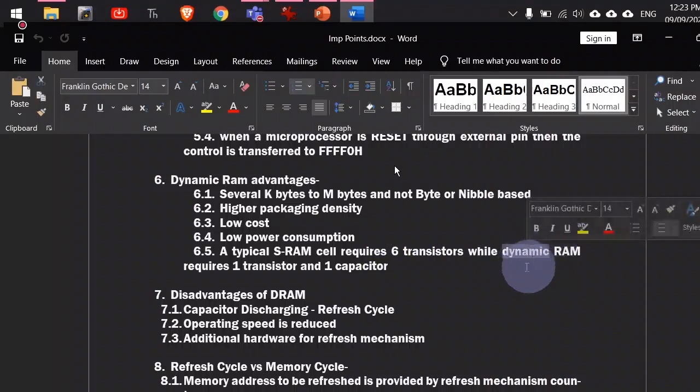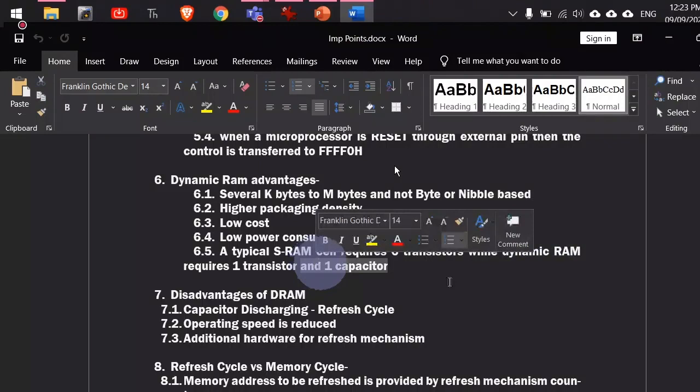So that is why it is called dynamic. It has a mechanism of dynamism. It changes very rapidly. That is why there should be a refresh of the capacitor after regular intervals of time. The way we have introduced static RAM, we have interfaced static RAM to the 8086 CPU. It is not the same way in which dynamic RAM will be introduced, right?